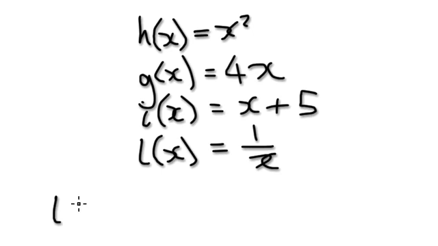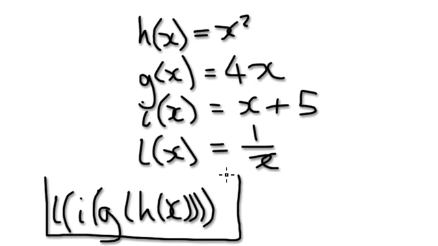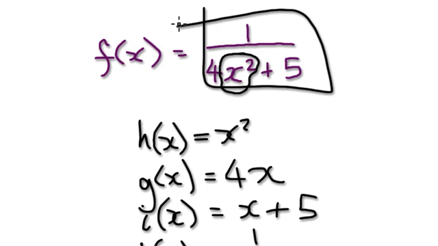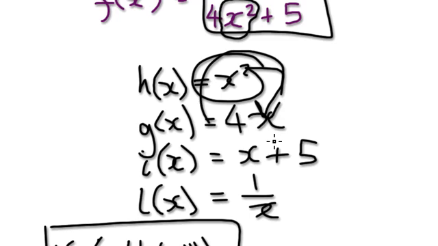So you have to do this: L, I, G, and then H. So it's of x here, and then it's 1, 2, 3, 4, I think, something like that. And then basically this whole thing here will give you this function here, because you are putting this into here, and then putting the whole lot into here, and so on.